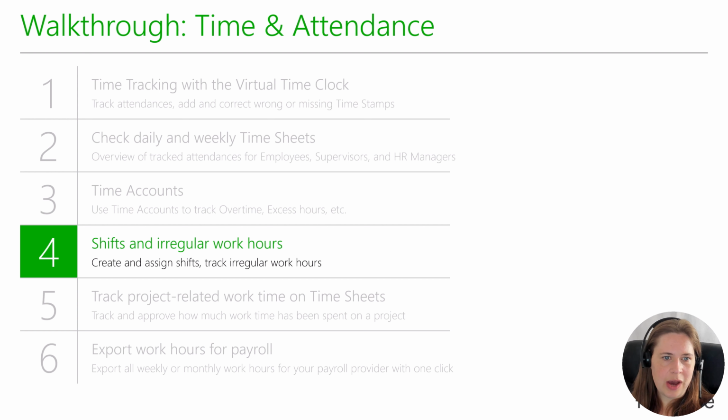And then I will also show you how to track irregular work hours, how to set those up in the employee's employment term in case, for example, they work only 4 days a week, or they work alternating Mondays and Fridays and the next week Tuesdays and Thursdays or something, or also how to cover seasonal workers, because that is also a type of irregular work hours if they only work for you, let's say 3 months a year and then not for the next 9 months. All of this can easily be covered in the HR solution, and I will show you how.